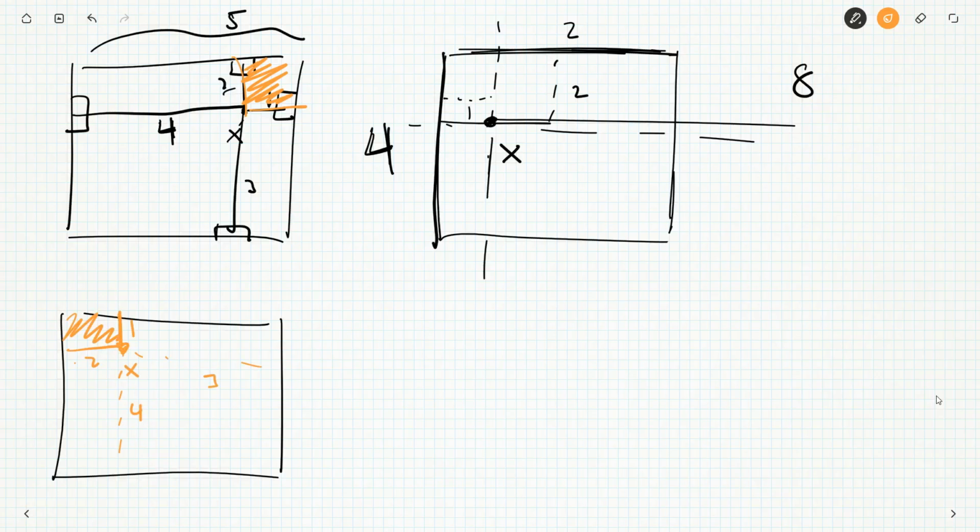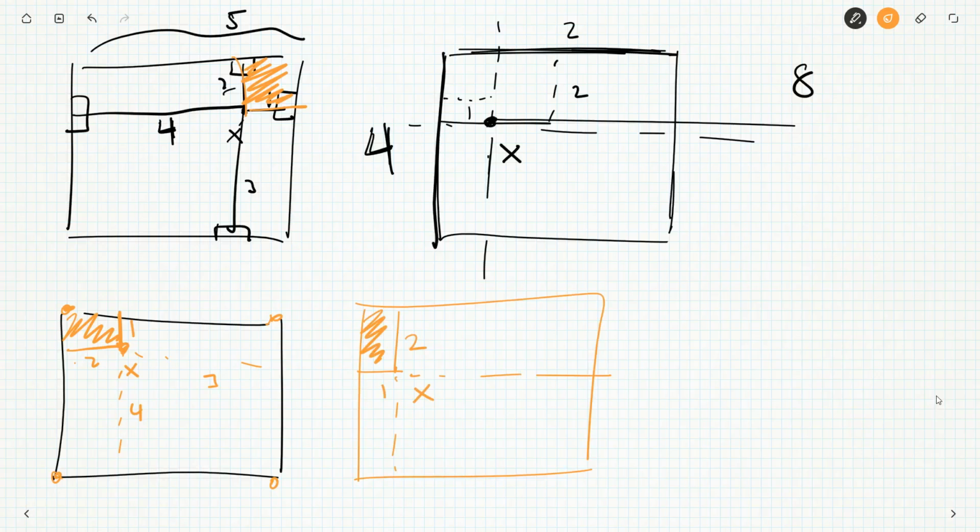Now there's 4 corners you can place in: 1, 2, 3, 4. And then you have a choice of how you arrange your rectangle. Okay, so here we're choosing the same corner, but we're laying the rectangle down slightly differently. But this still picks a good X point, one that we're interested in. So this is another way to count it. Pick the corner you put your rectangle in, and pick one of 2 ways to lay the rectangle down. And the corner opposite the square's corner is your X. So that's 8 in another way.